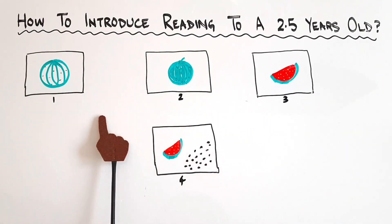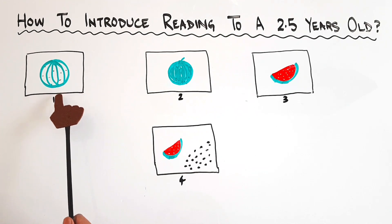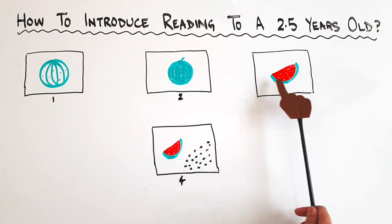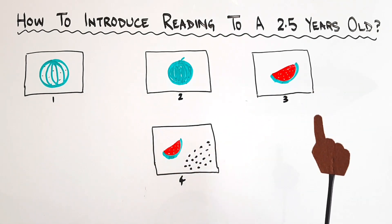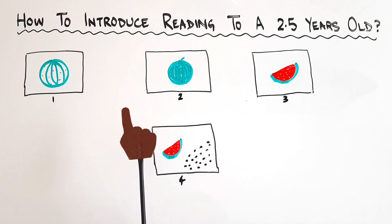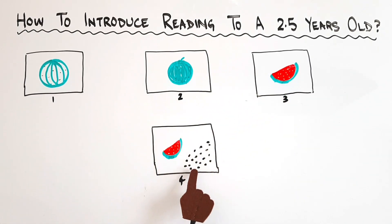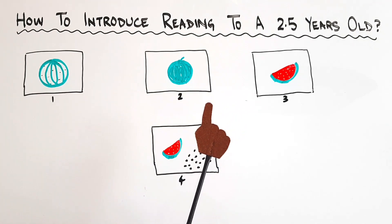For example, this is the story of watermelon. You can make it pictorial as well as one-line pictorial. The language would be: 'This is watermelon. Watermelon is green from outside. Watermelon is red from inside. Watermelon has many seeds.' You can also make a jingle of this: 'Watermelon, watermelon, tastes so yummy, tastes so yummy. Green from outside, red from inside, with many seeds, with many seeds.' So this is a good and easy idea to follow for your 2.5 year old and even onwards.